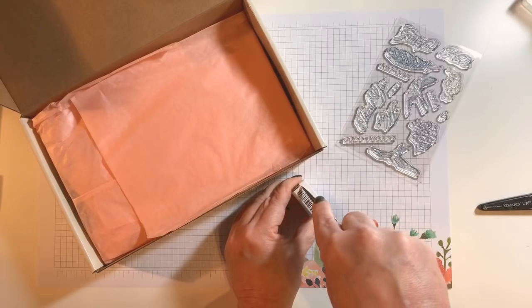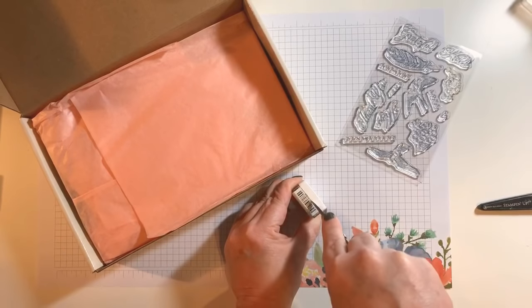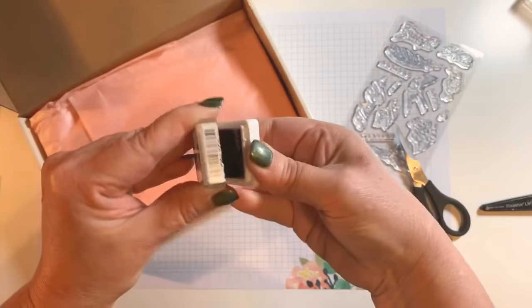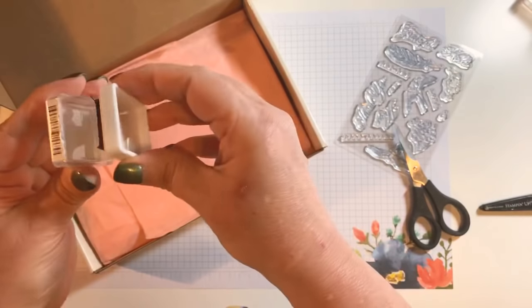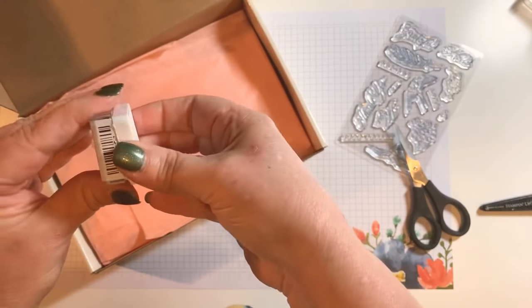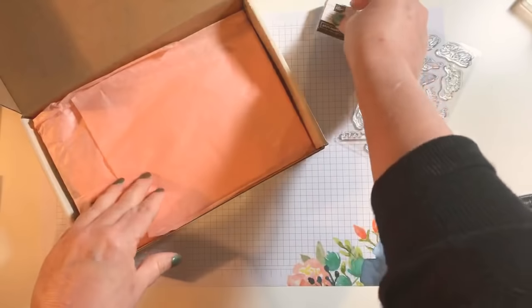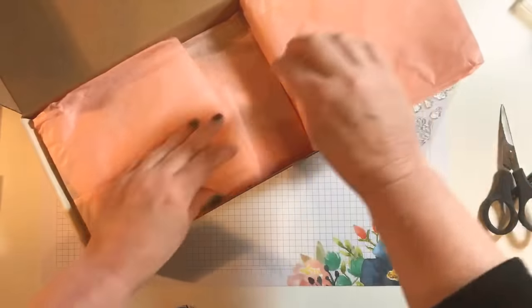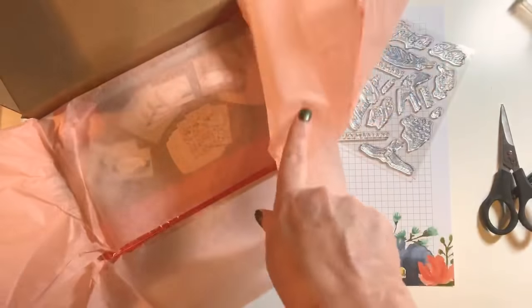All right, let's do the other side. I'm really not getting it very good on camera. All right. So there you go. You've got your little Stampin' Spot ready to go. Okay, so we've got the set and we've got our Stampin' Spot. Now we're going to unwrap our goodies on the inside.